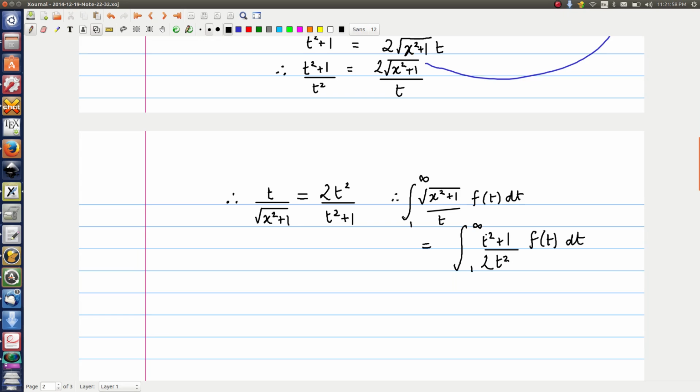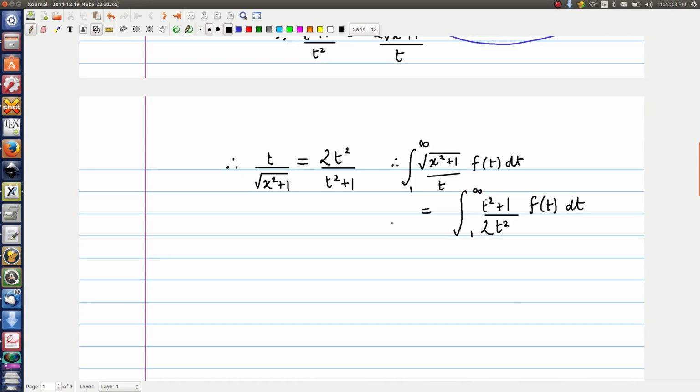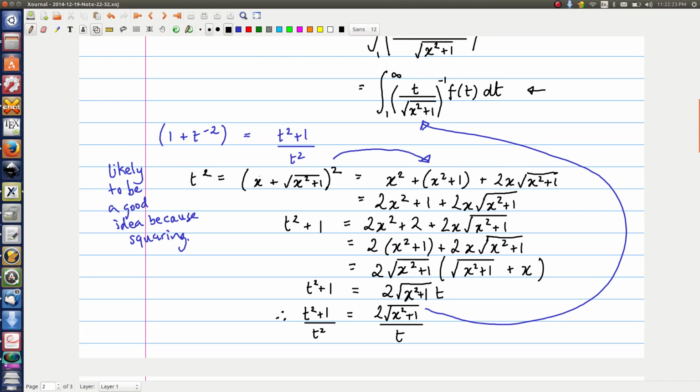And let's just double check that is the answer we were aiming at. Yes, okay. Obviously, t squared plus 1 over t squared, let's just write it exactly, is equal to 1/2 integral from 1 to infinity of 1 plus t to the power minus 2, f(t) dt. Okay, so we got there in the end. Now it was a bit complicated, and I would say that is the tricky part of the question really. This part here is really the important bit. I won't say any more on it. If you found a different way to do it, that's great.